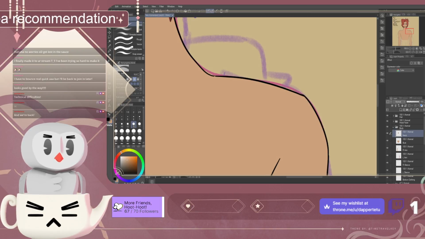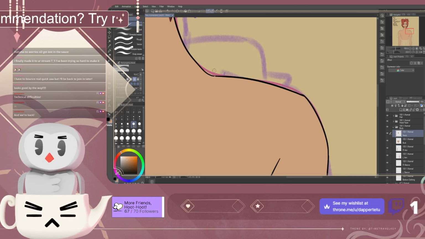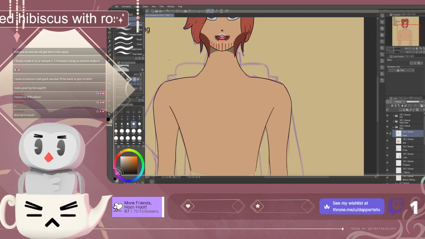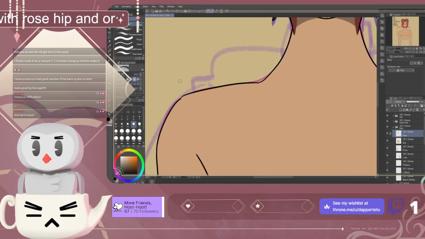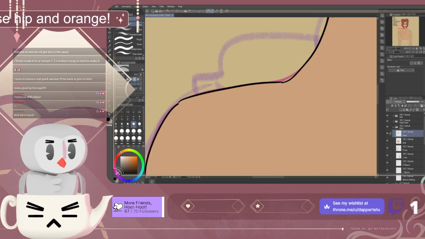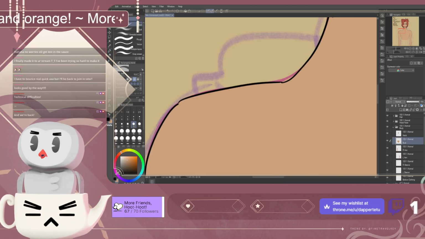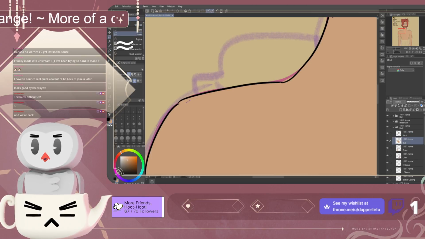Go. I think that should fix it. Okay, so the bust on this side also needs to be fixed a little bit.